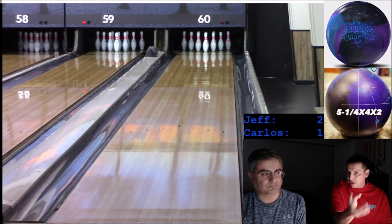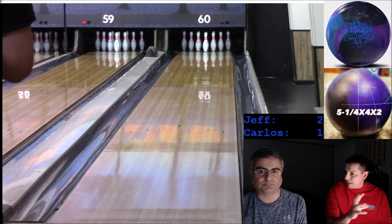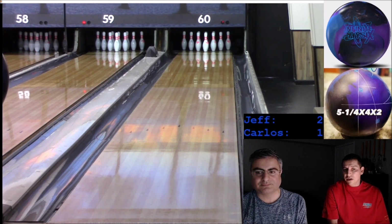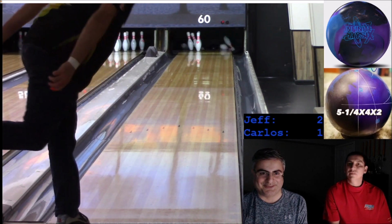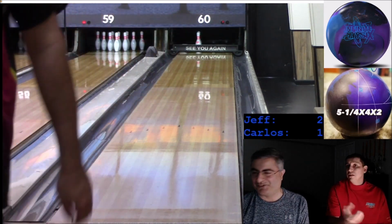So the next shot, just like now, I got up, I was confident about it, and I know that my shape down lane is a little bit better, and it struck. So I'm licking my chops at this point, for sure. Now I don't want to go down 3-1. But I missed left on that one, and I'm sorry, I didn't want you to tie it up at 2, I should say. But I missed left.